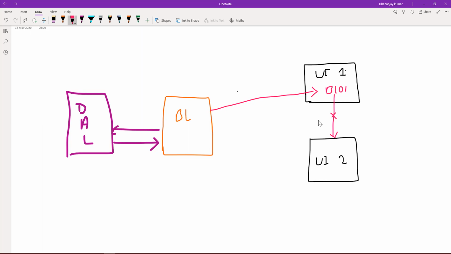The second problem is this: the purpose of UI1, the purpose of that component, is to render a UI. And while creating the object of this business layer, if for any reason that object creation fails, what would happen? This UI creation would also fail, and you may not want that. It may happen that whatever this business logic is returning to this UI is only one portion of the UI, and other portions are static.